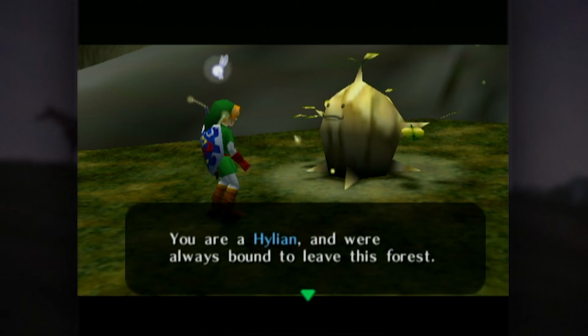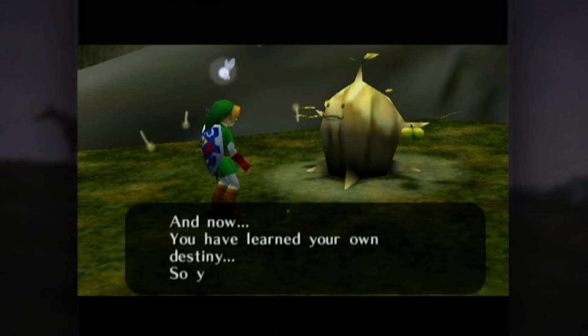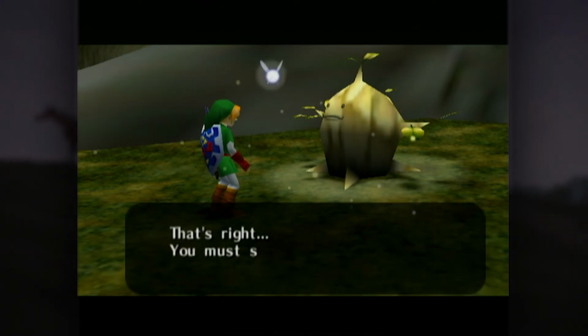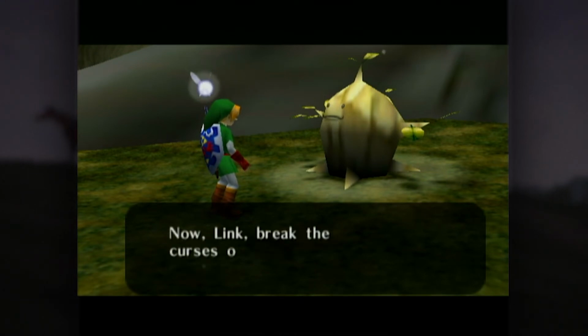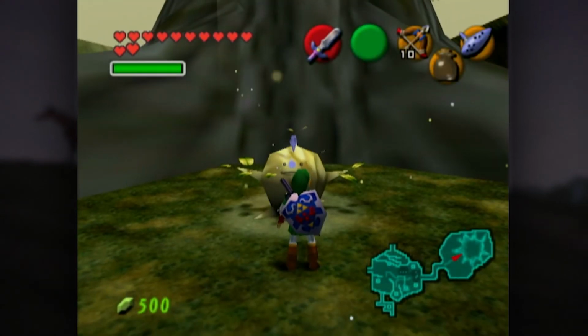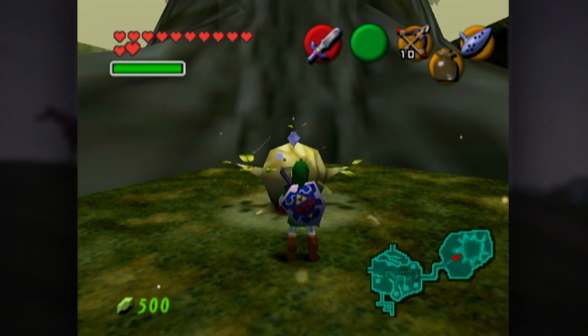You're a Helian. You were always bound to leave this forest. And now, you have learned your own destiny, so you know what you must do. That's right, you must save the land of Hyrule. Now, Link, break the curses on all the temples and return peace to Hyrule. No pressure.